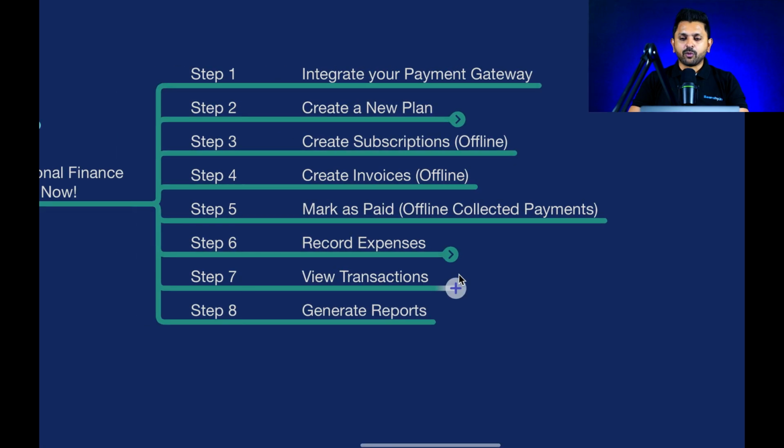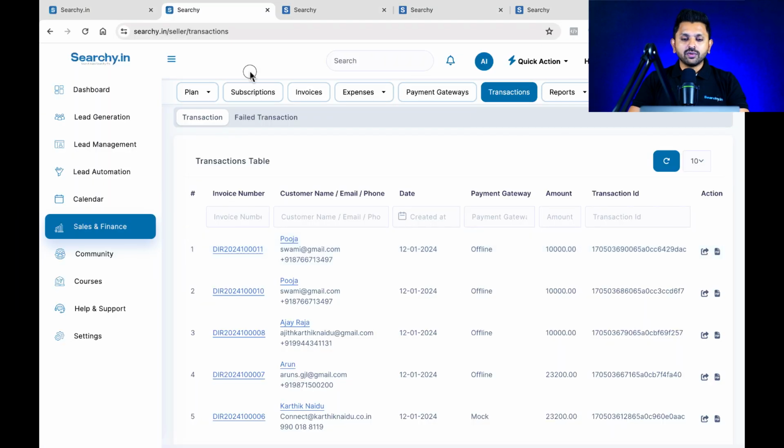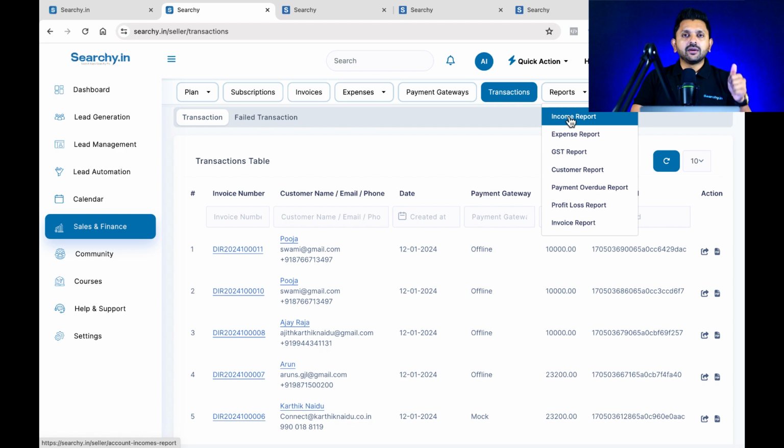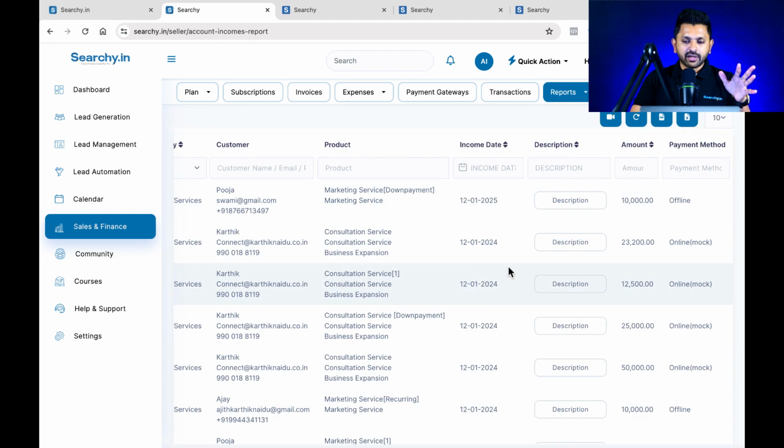And the final one is the reports. I just love this, anything. Believe me, you can check your business in just one click. That's the power of the whole system. If you go in here and click on reports, you can see your income report. Click on this report. The system will automatically pick up all your income. Can you see that? Whatever income you've got is here.